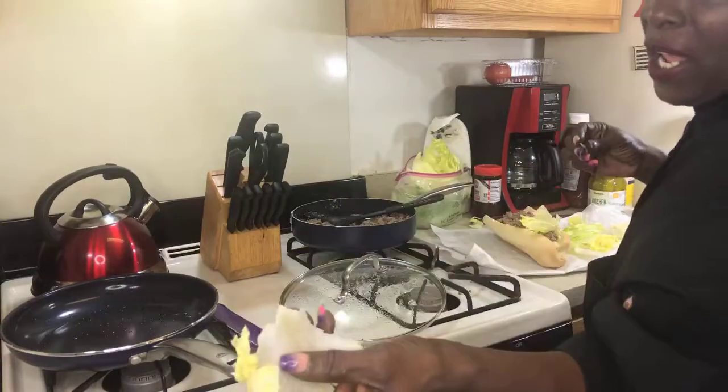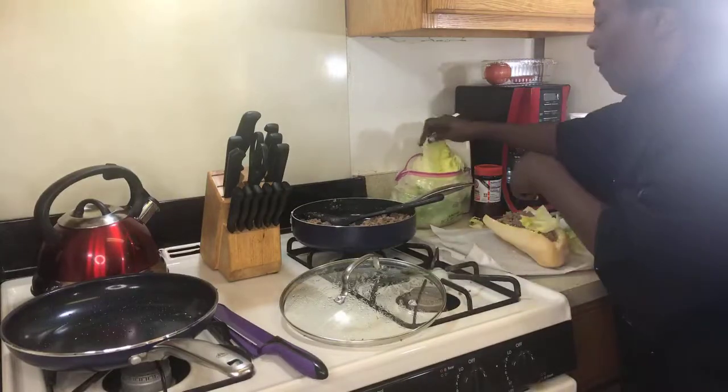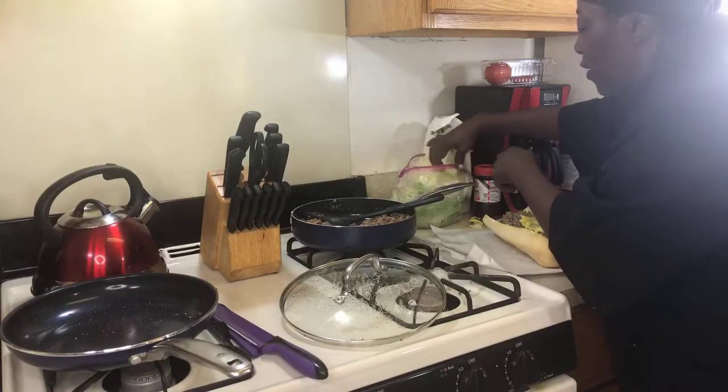Now these are the parts that I like of the tomato. I'm gonna have the lettuce. My boyfriend doesn't like those parts. Okay?